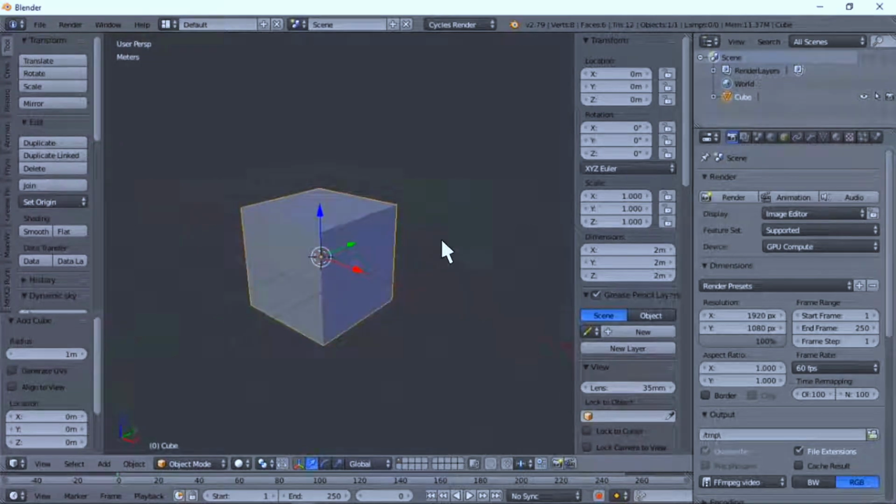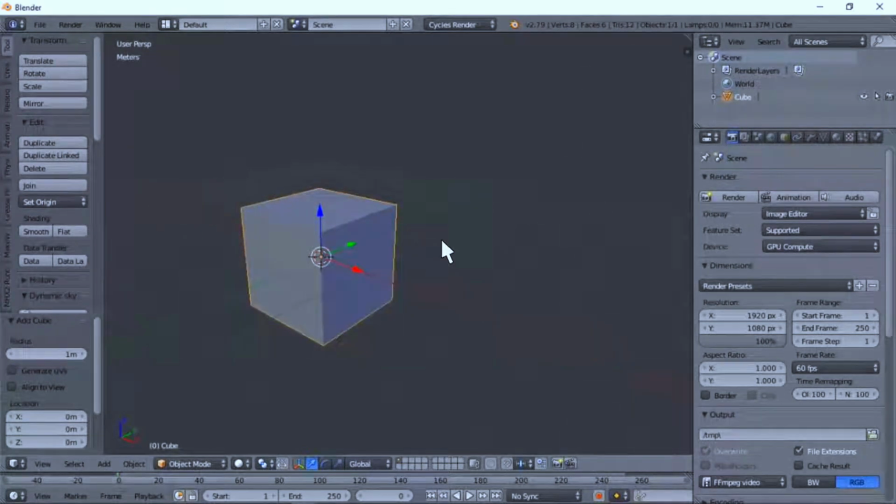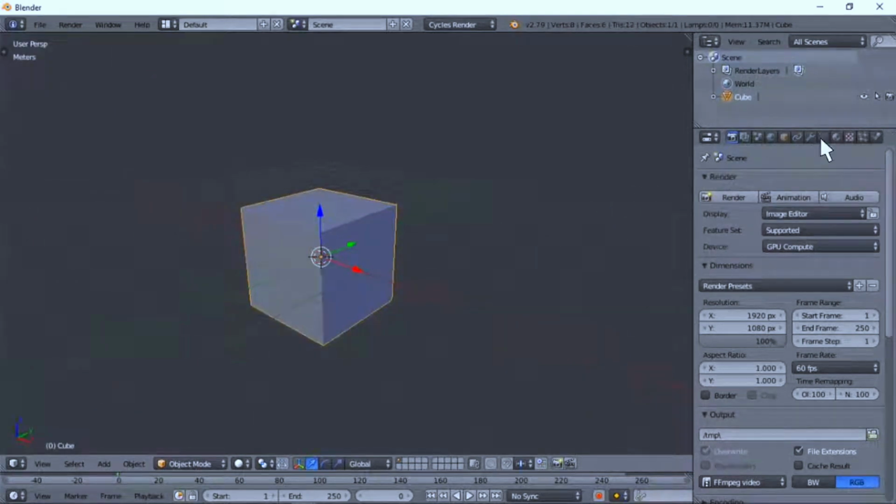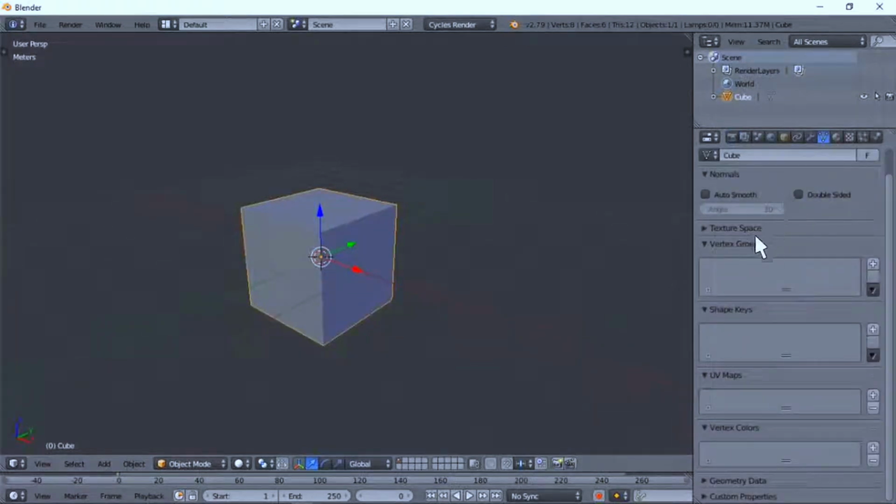Now that we understand the basics, let's see how to create shape keys in Blender. Head over to the Properties window and locate the tab that looks like 3 vertices forming a triangle. This is the Object Data Properties tab. Around the middle of this menu, you'll find the section labeled Shape Keys. Make sure your object is selected in Object mode. You can't create new shape keys in Edit mode.